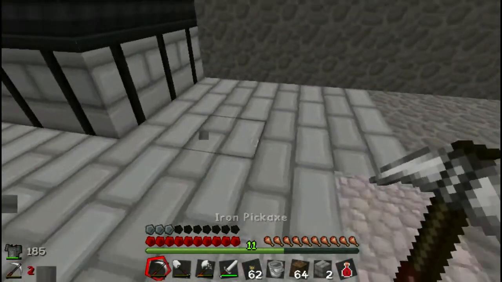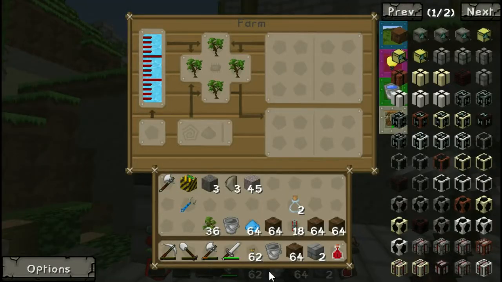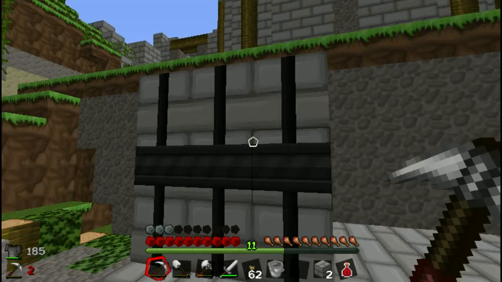There we go, like that. So open it up, the fertiliser goes in the fertiliser slot, dirt, if you shift click it goes automatically where it needs to, and saplings. Now it is still missing one thing, and I don't know if you can see, water is supplied, so I don't know why it says that. What it needs is power.